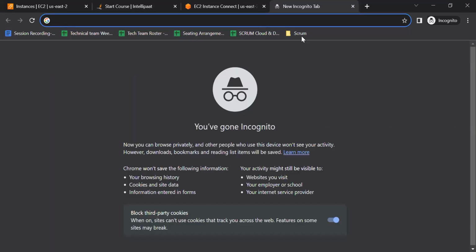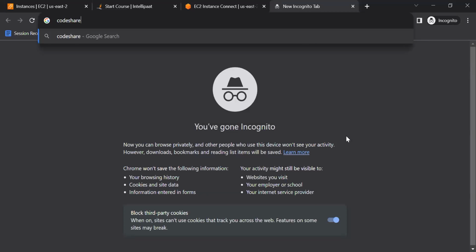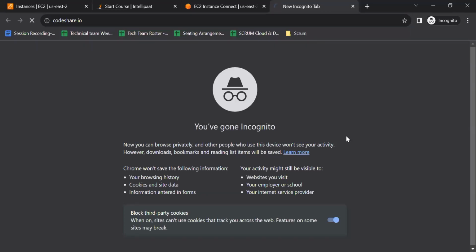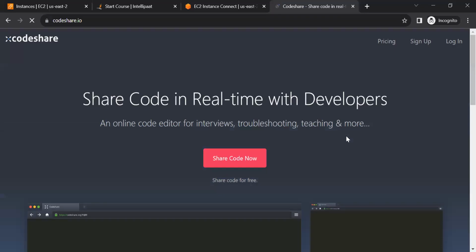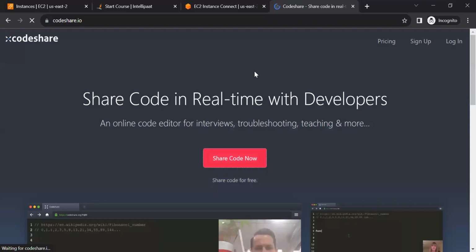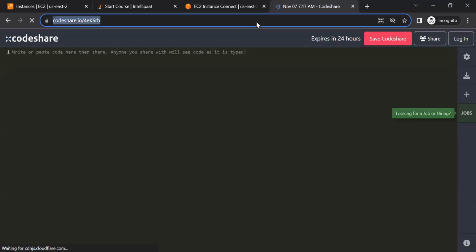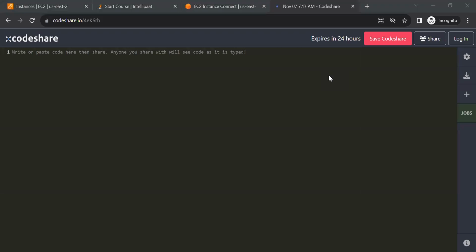Now, after we have performed a particular set of steps, I will update those steps in the code share link, and I will share this link with you in the chat so that you can also go ahead and copy and run the commands on your end.